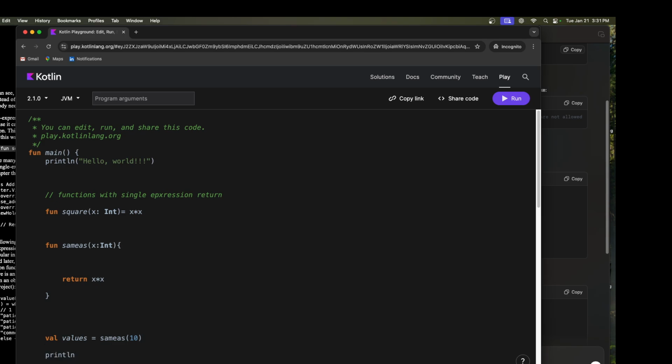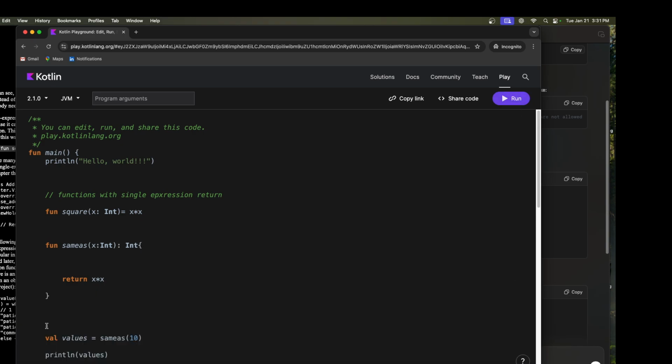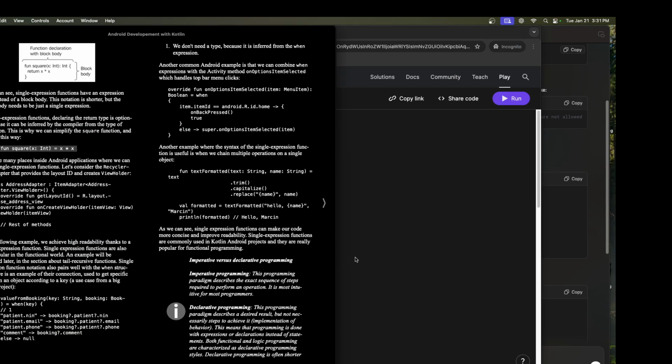The moment you run this, oh yeah, this is the same, right? Either you do this, and so how to call this square is using square.